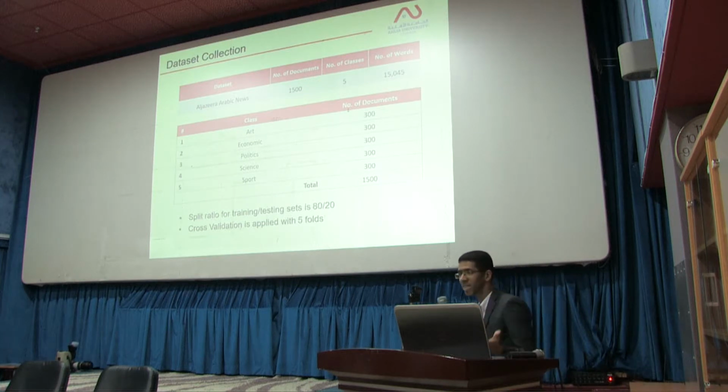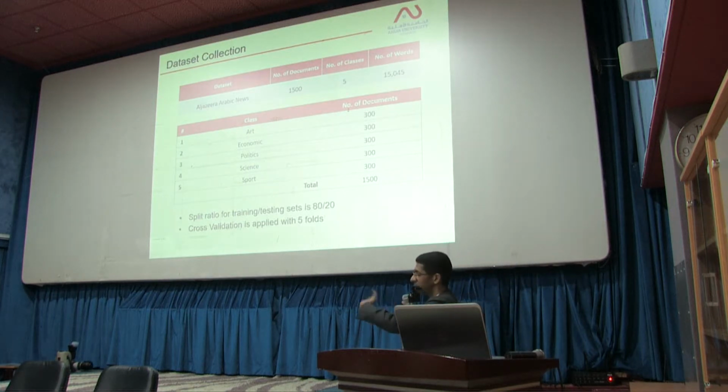First of all, I have to collect the data set that I will apply my research to. Choosing an Arabic data set is a very difficult task, because in English literature there are a lot of standard benchmark data sets, but for Arabic, unfortunately, there is no such thing. So some researchers used in-house prepared data sets. Some of them used extraction methods from websites to gather these data sets. From my side, I looked for one of the data sets applied by different researchers, so at least I can compare with other researchers' results. So I used that one.